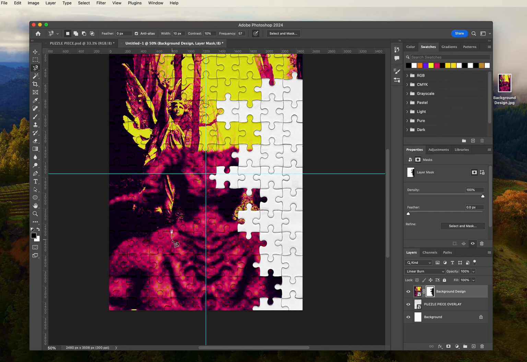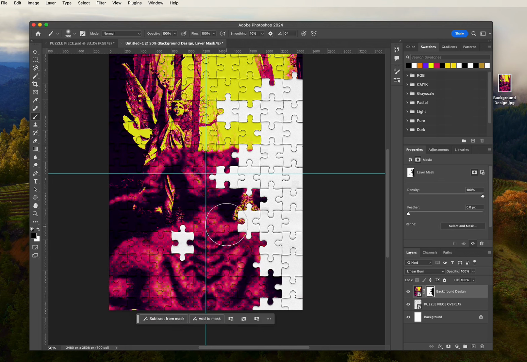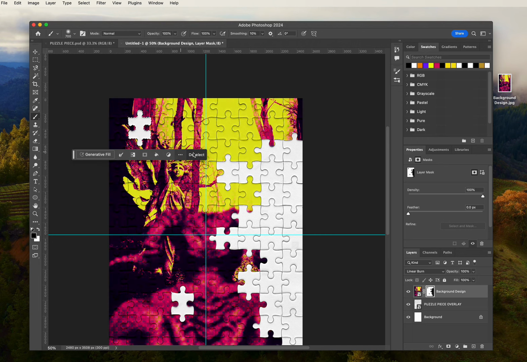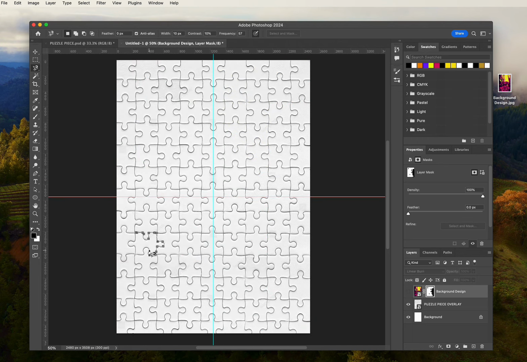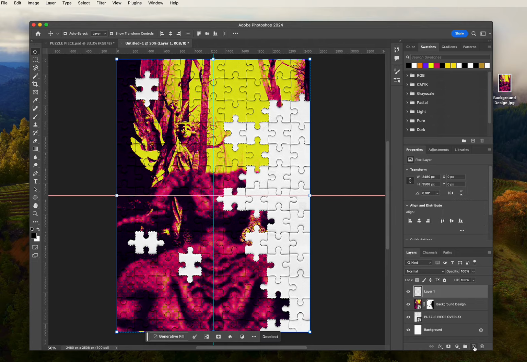So once you've got all your puzzle pieces cut out, you then want to create some rogue puzzle pieces that are not connected to anything, just out in the blue. Obviously this is a very rough design of the template that I'm giving you. If you want to take many more hours, you can make this look very, very cool. I'm just quickly running through the tutorial of the general idea that I used to create this for you.